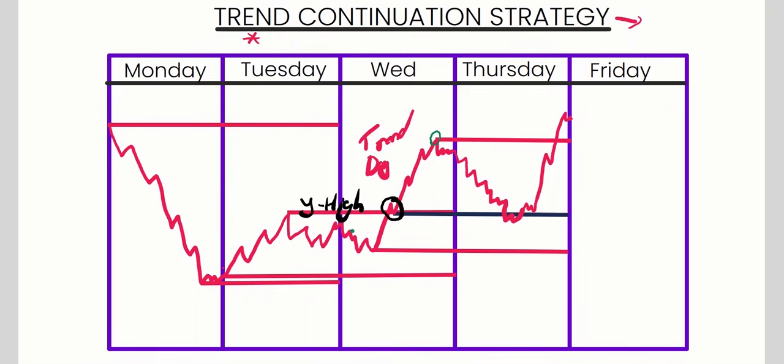So some days they will do something fascinating, and that is, instead of giving us a continuation up, for instance, instead of giving us this continuation here, some days they will just come and do this, and then obviously they can confirm and just play around here. One thing you have to know is we need a buy low opportunity. That is, we need a retest. We need prices to retest the following day after giving us a trend day. So in this case here, this is the drop that we are indeed looking for.